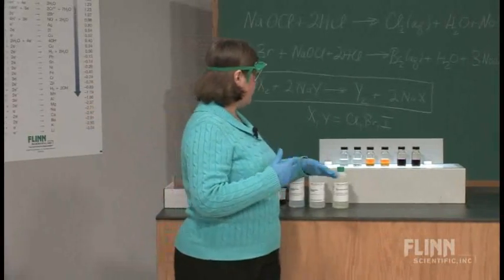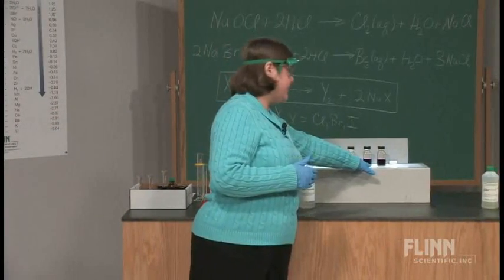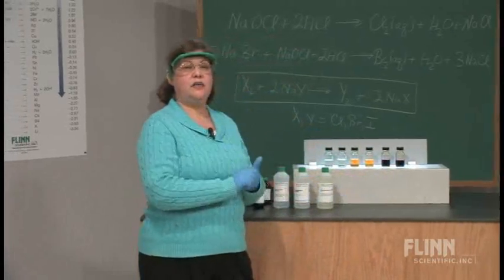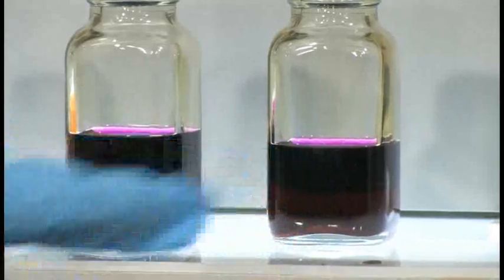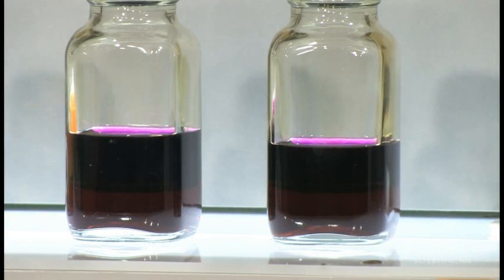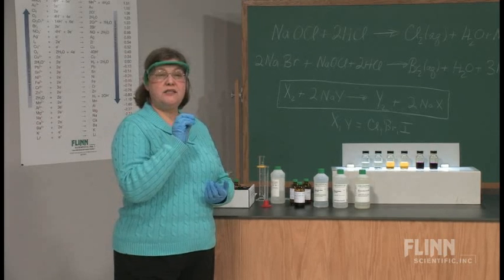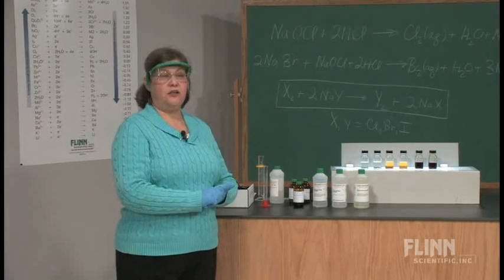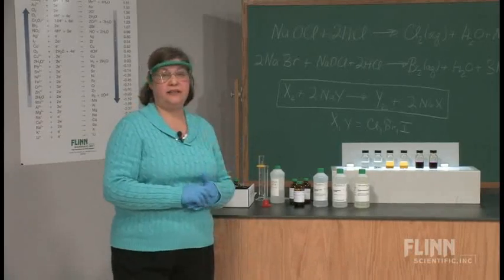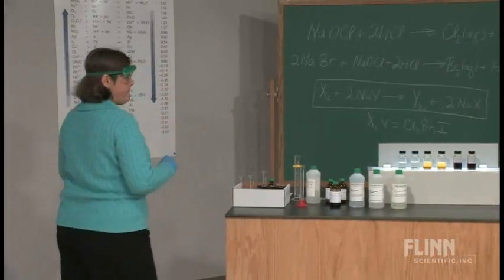Now, these two are a little bit harder to see, but can you see the color of the upper layer in these two that had iodine initially? The iodine solution, remember, was a reddish-brown color just in water. The iodine in hexane is interesting because it's actually a violet color. In this case, pretty deep violet color, okay?